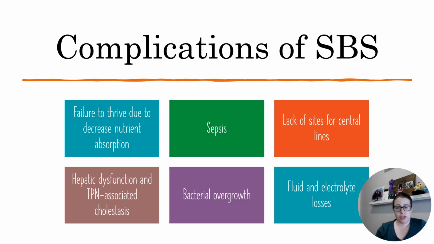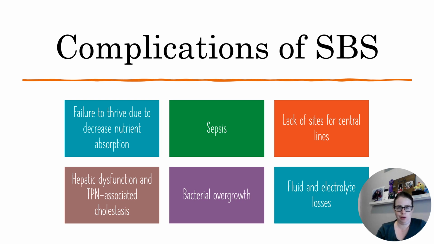So as far as complications, failure to thrive is the most obvious, but because so many of these patients have central lines, sepsis is another really big concern. The GI tract itself is a huge source of microbial seeding of that catheter because the intestine is atrophied, and that can cause an increase in permeability of bacteria. And then they can also eventually just run out of central line sites due to long-term use of TPN. The TPN use over time can also lead to its own issues.